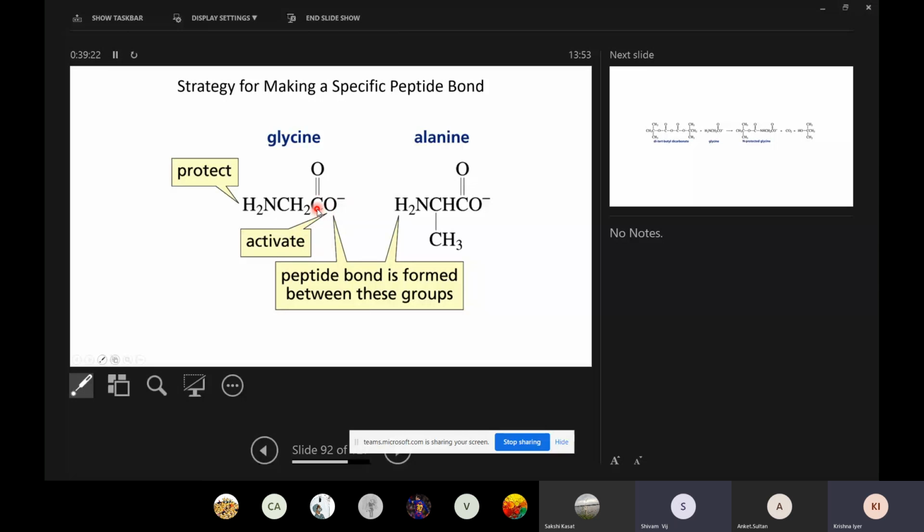Okay. At the same time now, see what I do? I take this second amino acid and I do not do anything to the amino group. I keep it open, I keep it active. And then if I want to be extra sure, I will again protect this carboxyl group so that this cannot react. So by doing that, I have made sure that this amino group can only react with this carboxyl group and I'll only get one type of dipeptide.